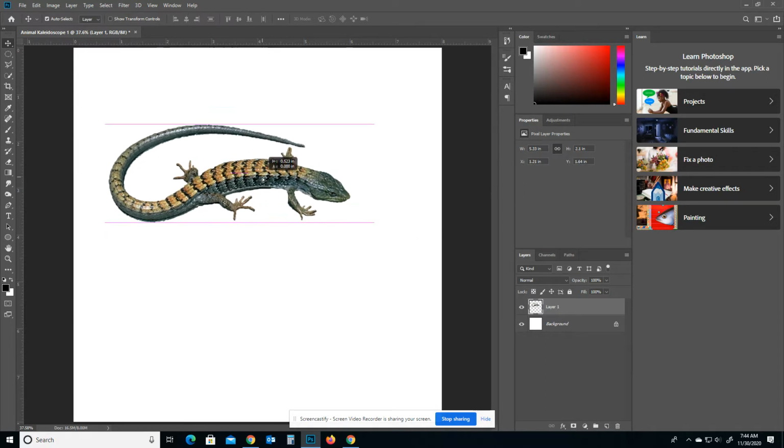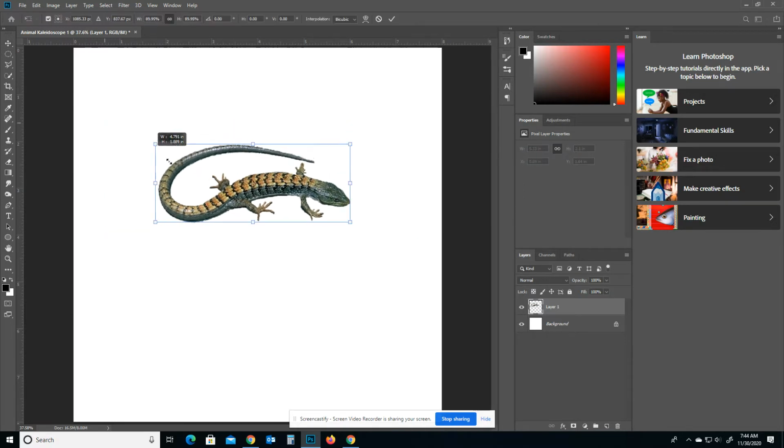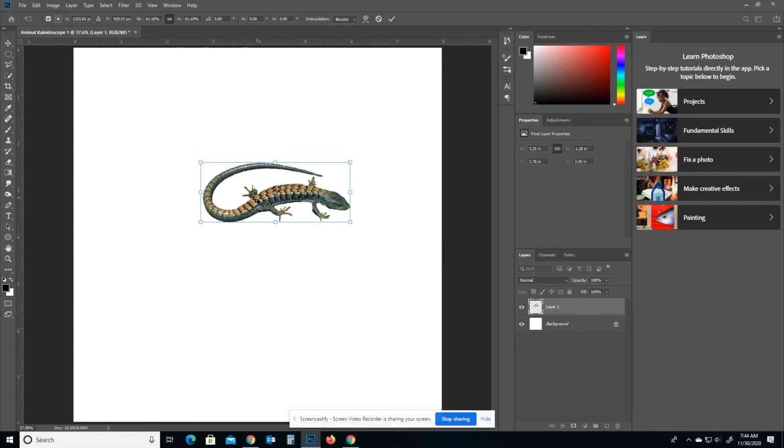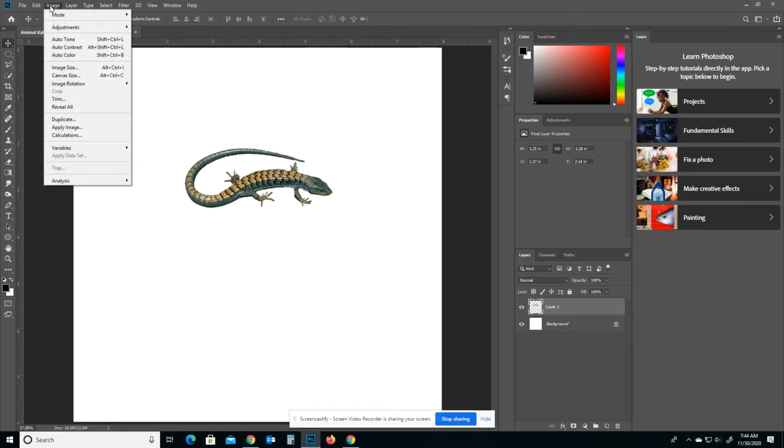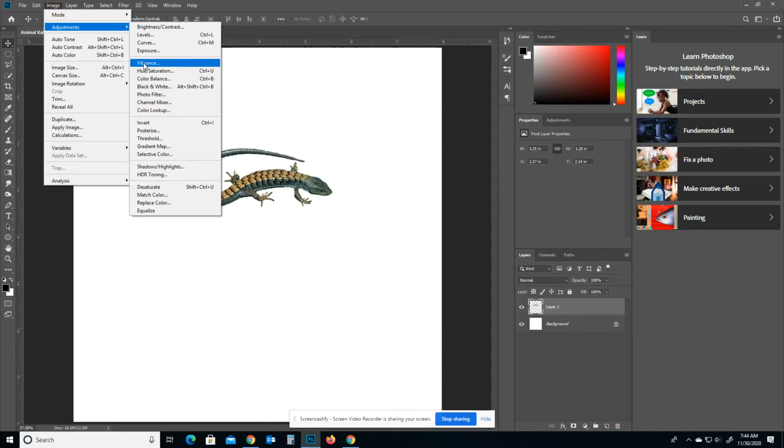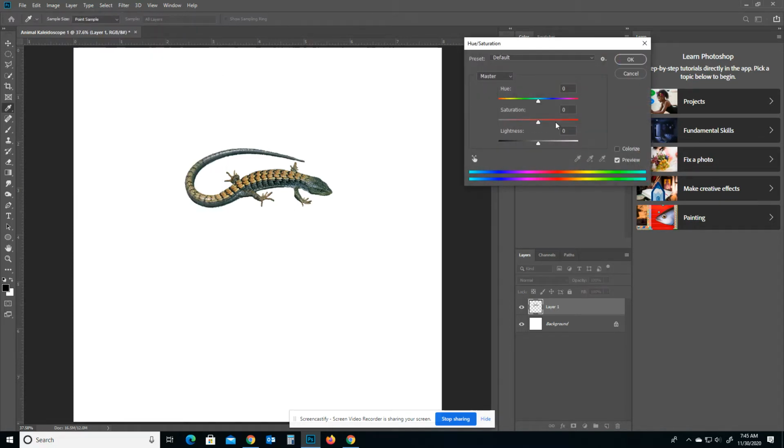A few things that I can do with him. I can Control T him. I can make him smaller or bigger. If you want to change his color before we start duplicating and rotating, you can. The easiest way to change the color of something is going to Image, Adjustments, Hue, Saturation, or you can go to Color Balance. So I'm going to go to Hue, Saturation and watch his coloring, and it changes slightly as I move these scales.